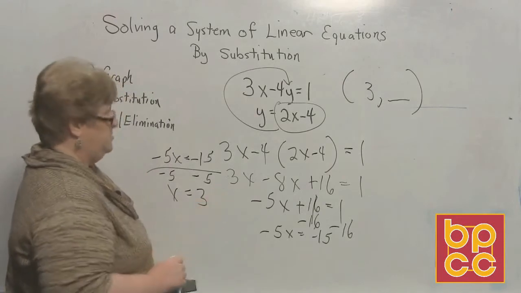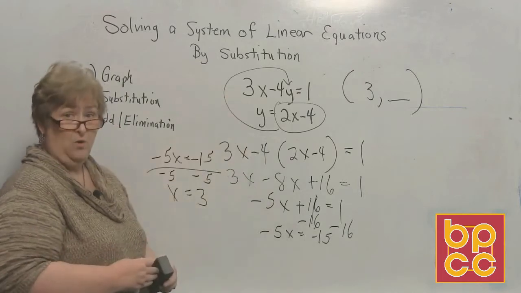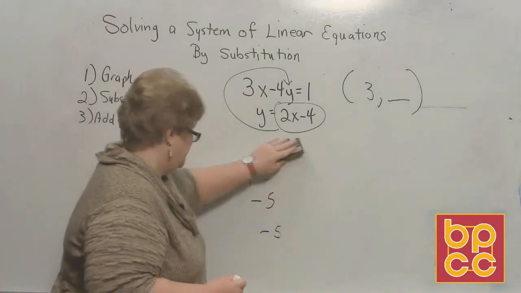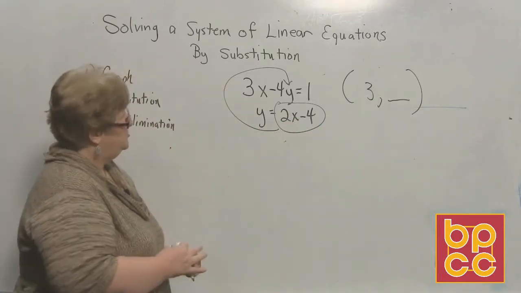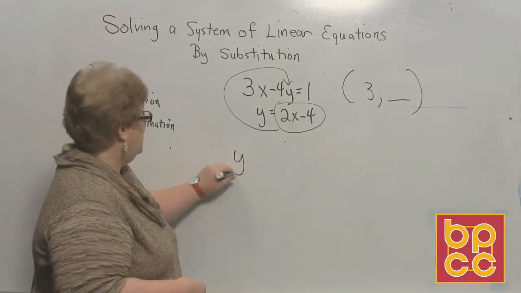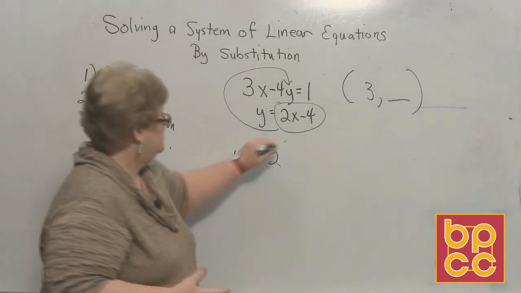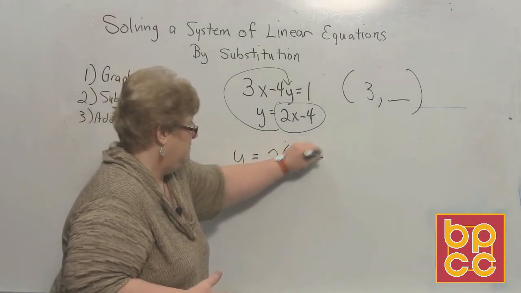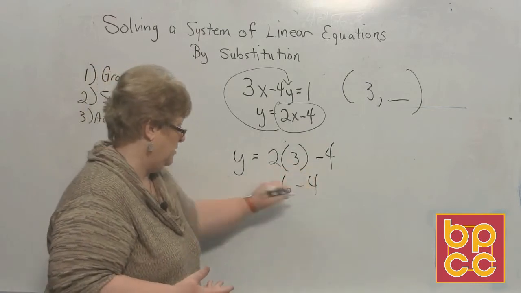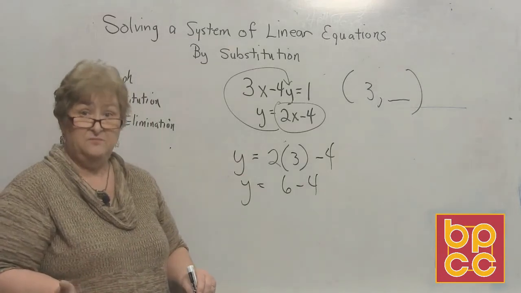Okay, now I'm going to erase this information, and I'm going to sub in either of the equations what x is, and x is 3. All right? So I think I'll use the bottom one because it looks pretty easy to me. I'm going to say y equals, now here comes 2. Don't say x because we already know that x is 3. So let's go 2 times 3 minus 4. 2 times 3 is 6 minus 4. So y is 6 minus 4, and 6 minus 4 is 2.